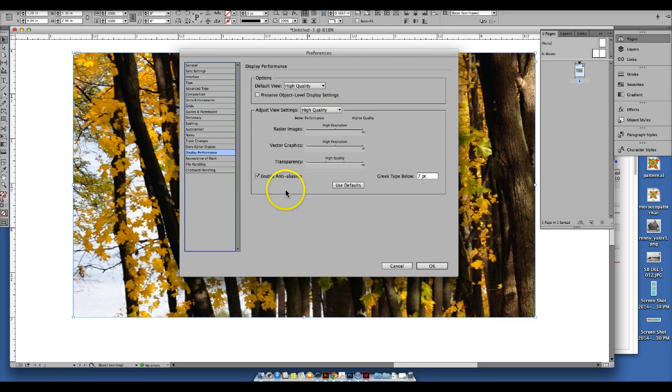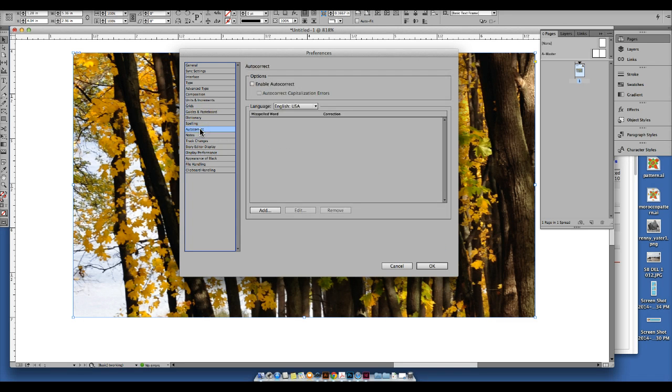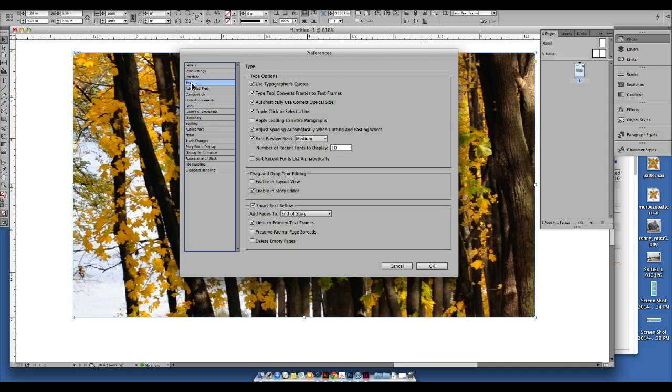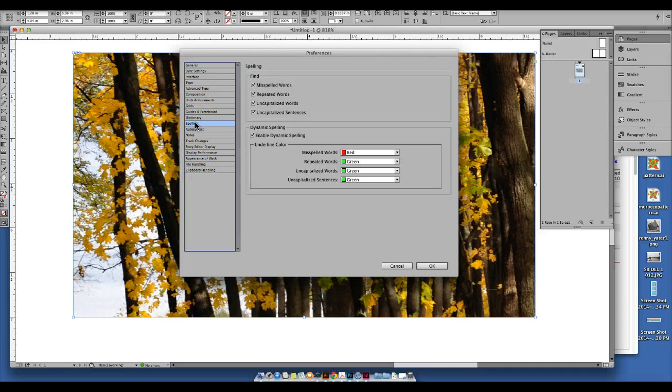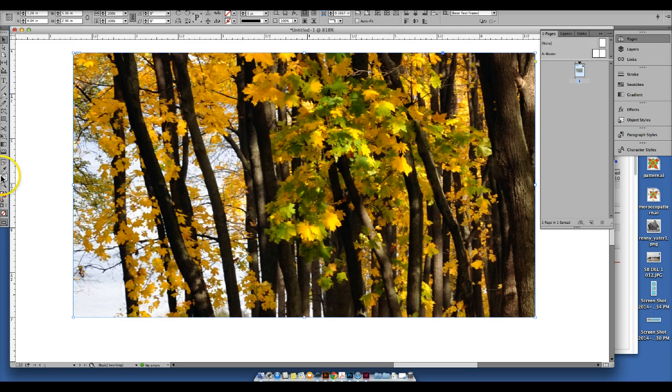There's something else I want to show you guys, and that is not autocorrect. Where is it? It's called dynamic spell check. And oh, here it is, spelling. So you want to enable dynamic spelling. And what this does is as you're working on your document, if you have a spelling error, it will do like what happens in Word. It will give you a little squiggle and let you know that there's an issue. It's really helpful.